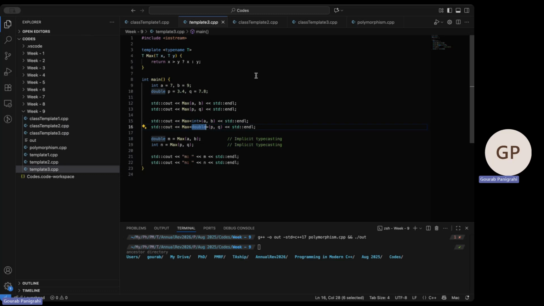compiling it anyway, right? Why even bother compiling something which will never get called in the code? So this piece of code actually doesn't exist until this call happens. Then it compiles the whole thing and has the definition, body, and everything for integer. And when double gets called, again a copy of it is made with double.